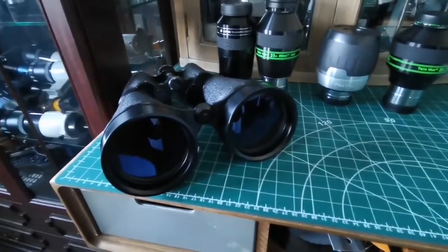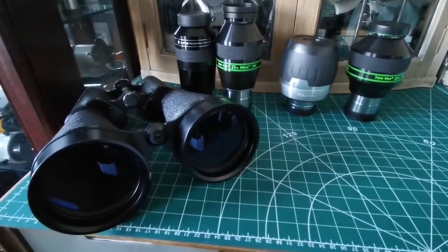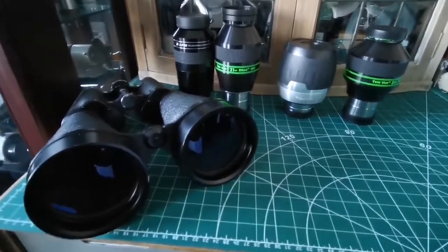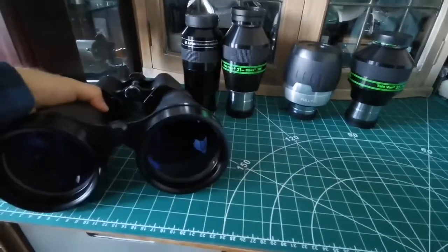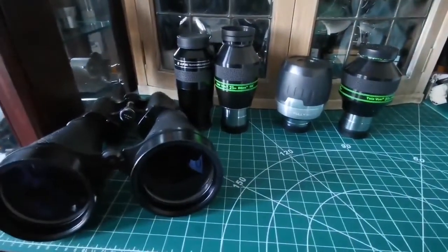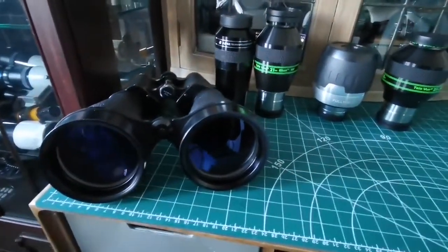M35 is, of course, in Gemini. I saw M1, which is very elusive if you want to find it by just star hopping. It sometimes can be elusive, but it was easily observable with this. Then I realized why I'm bothering myself with all these eyepieces and telescopes. It's like blinding myself. This was an eye-opener. That's why practically I could use it easily.